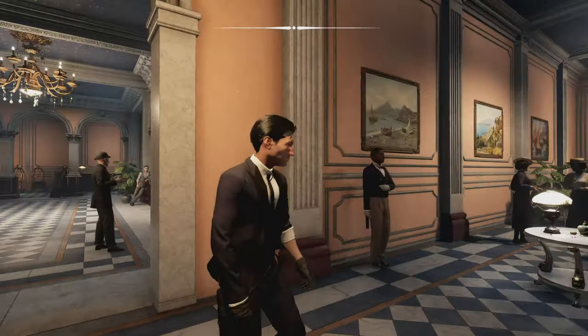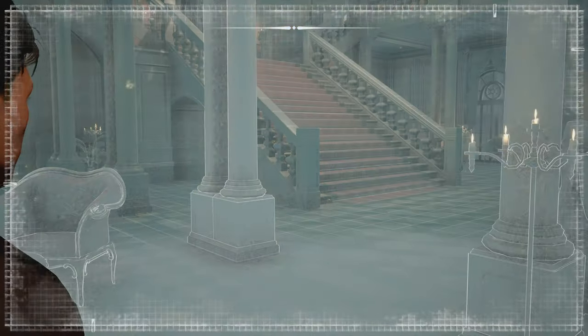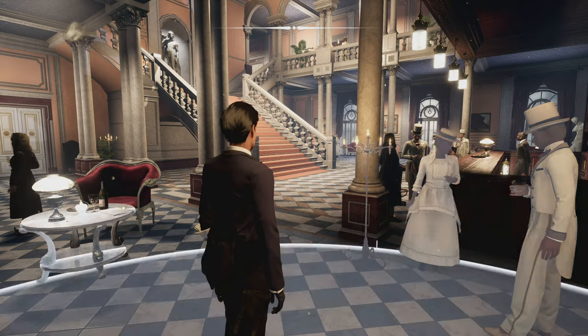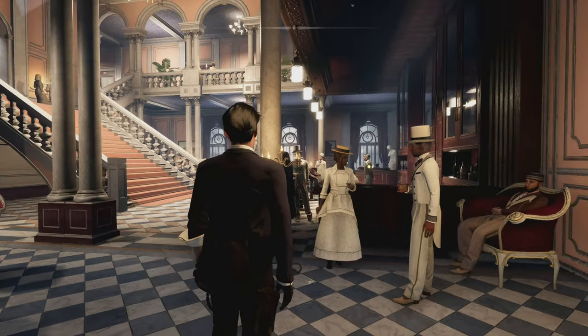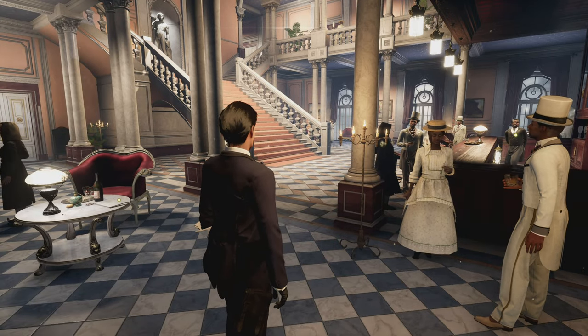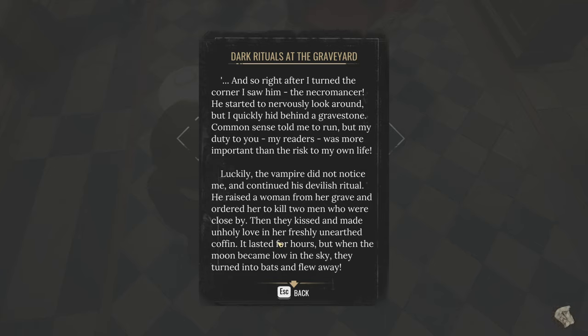All right, cool. Well, we've got some people around here, and there's also another control. It was Z, I think is what it was. Yeah, so we can analyze the room really quick. It's got a little bit of a cooldown, but it will highlight these little yellow circles on things that we can interact with. So like this right here had a circle on it. And it says, dark rituals at the graveyard.